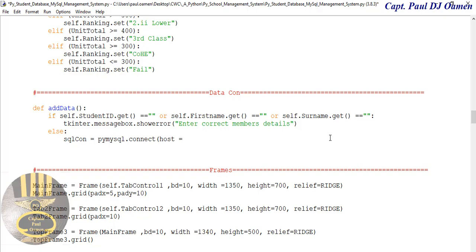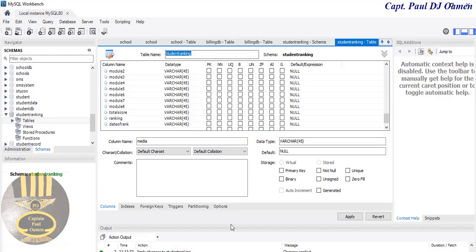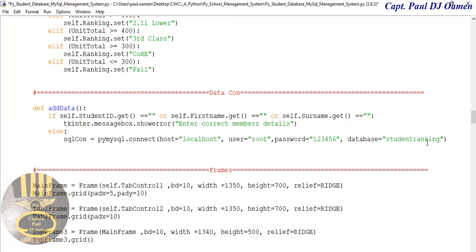The host is going to be the localhost, there, and user is going to be root equals root, and so on. And the database is, I think I call it student ranking, something like that. Let's check out the name. Here it's called student ranking. I might as well copy that instead of pasting that in there. Student ranking, that's the name of my database.